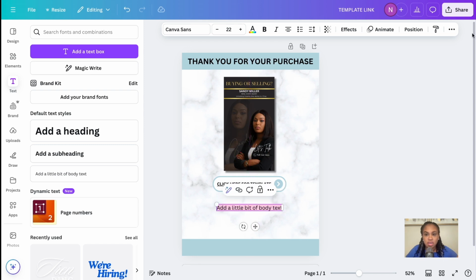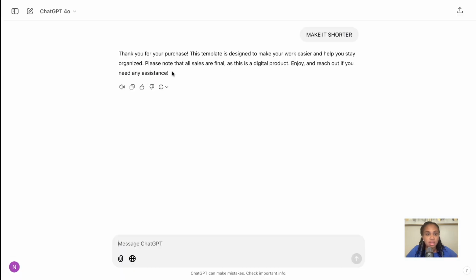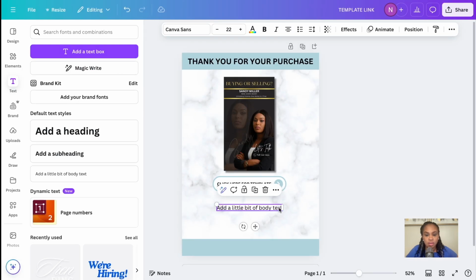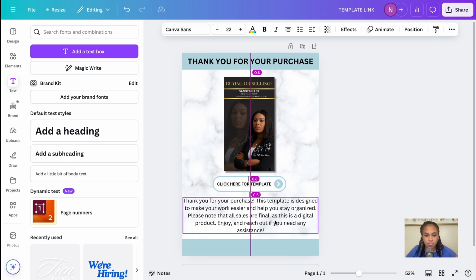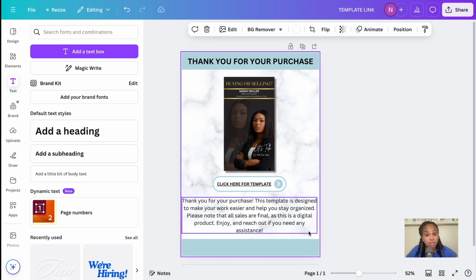I found a text on ChatGPT, so I'm going to go grab that now. And let's add that there. Perfect. And it says, thank you for your purchase. This template is designed to make your work easier and help you stay organized. Please note that all sales are final, as this is a digital product. Enjoy and reach out if you need any assistance.